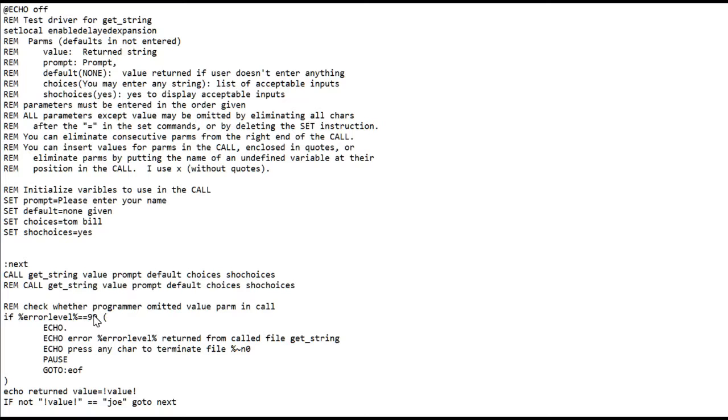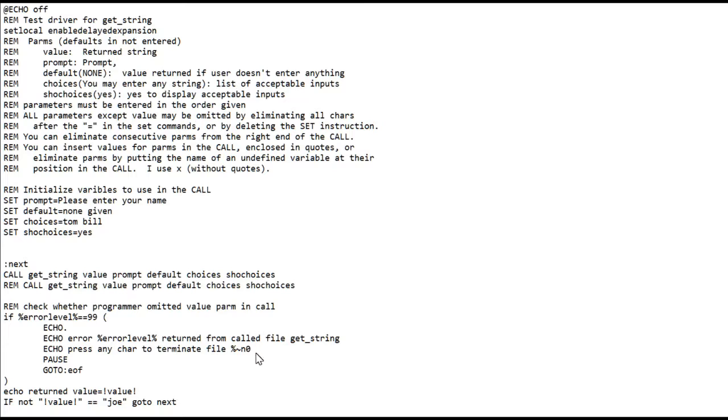It's set to 99 in the getString function, and if it is, then you get an error message displayed that says error 99. This is how it returns it in a variable called error level. Error 99 returned from called file getString. Press any character to terminate this file. Then the pause will stop the program and ask for any character, and then it'll exit and close the screen.